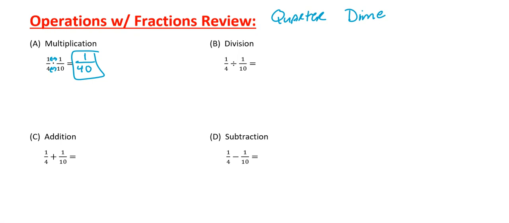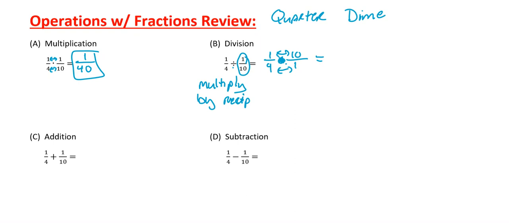For division, hopefully you remember that you cannot actually divide fractions. You have to change it to multiplying by the reciprocal. So in this case, it'll be 1/4, and instead of division, it's now times, and the reciprocal of 1/10 is 10 over 1. And then once we get it to multiplication, put the dot instead of the x. Once we get it to multiplication, it's just like before: tops, bottoms.